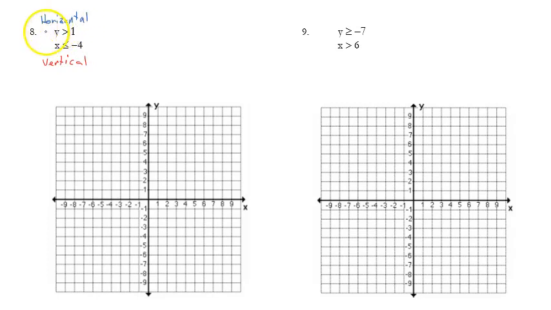Now, understanding this, I go to my y-axis to 1. This is an open circle. So I'm going to go to my y-axis at 1 and put an open circle. Horizontal, and then the line is dashed. So just like with graphing this on a number line, it's an open circle, but like graphing linear inequalities, I have to know that open circle is the same as a dashed line. So I am going to dash the horizontal line at positive 1.